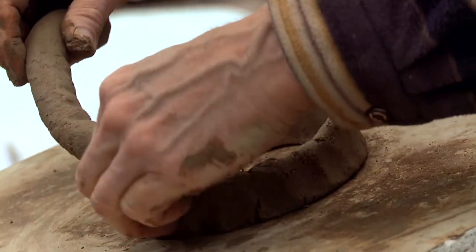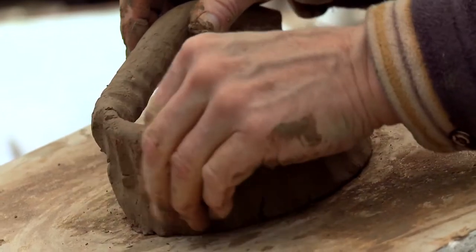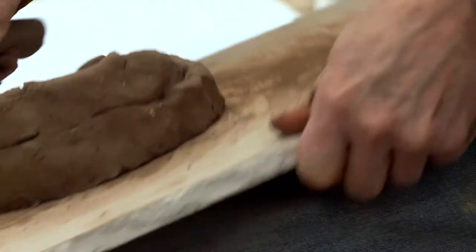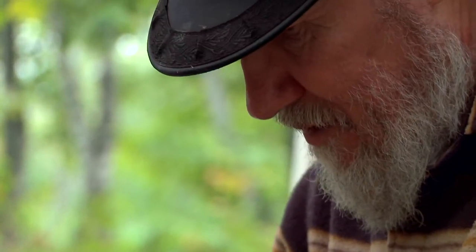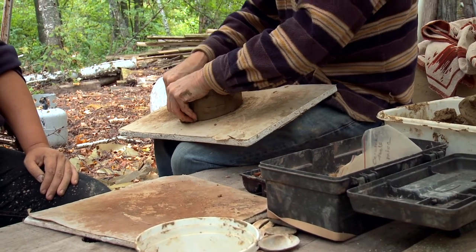Now, what I'm going to do is use my thumb and kind of smear it on, and at the same time flatten it, because then it stretches and gets longer and it'll make it all the way around. It looks kind of crude now, but now we'll start cleaning it up. You've got to have a little something to work with before you really do much to it. And I don't want to let it get too wild and full of cracks, but it'll have some.